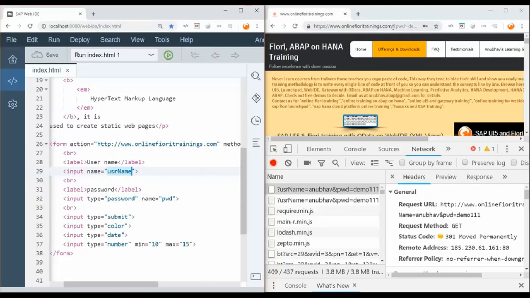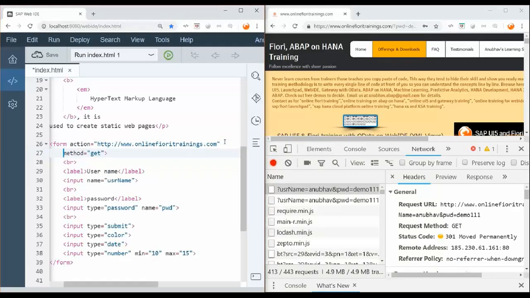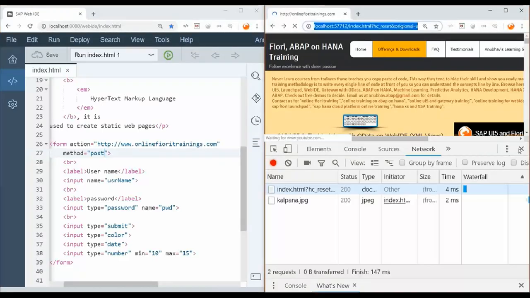But there is a security issue. The security issue is in the URL parameter, your password is visible. That's a security issue right now. How can we avoid it? So we should write in such a way that this password and username should not be visible in the URL parameter. So for doing that, change the request method type from get to post. Post is more secure. It doesn't show the username password as a URL parameter. Okay, it doesn't show as a URL parameter.